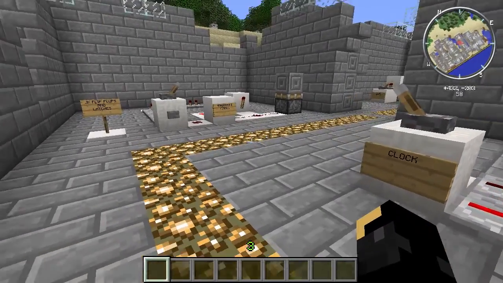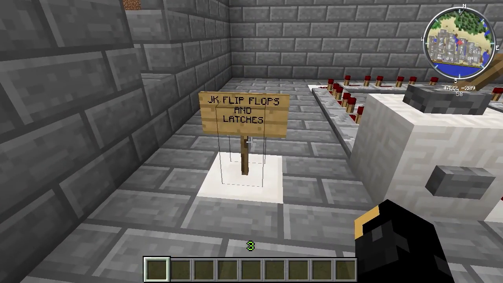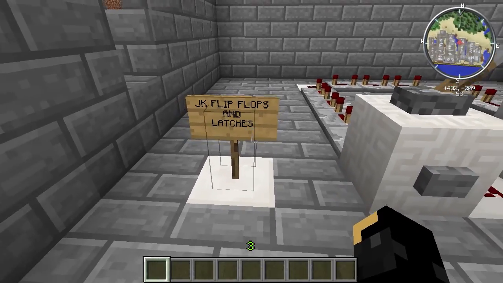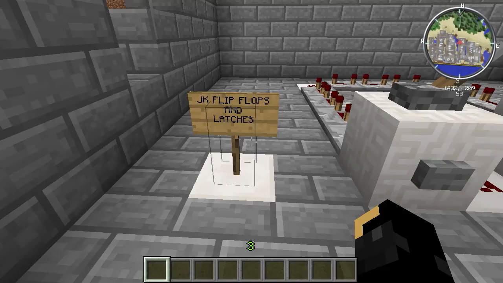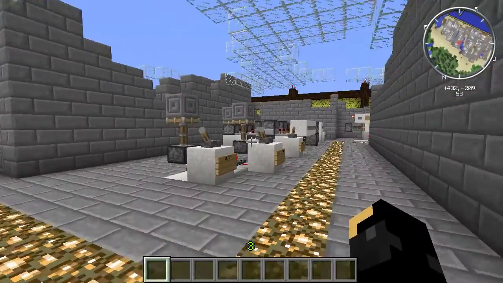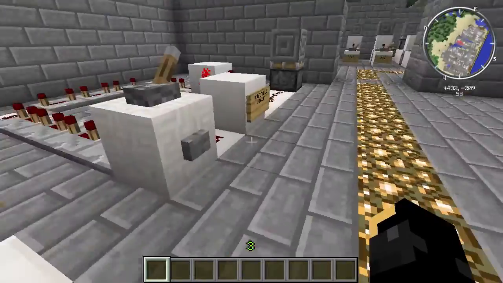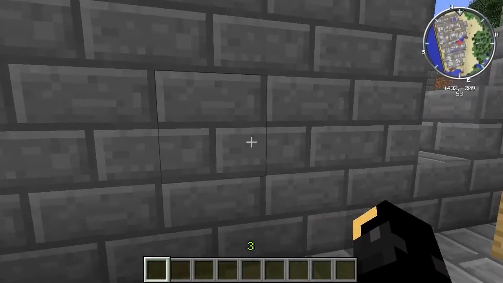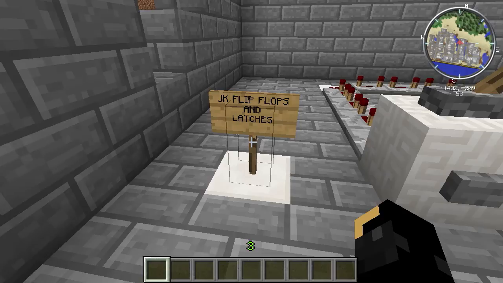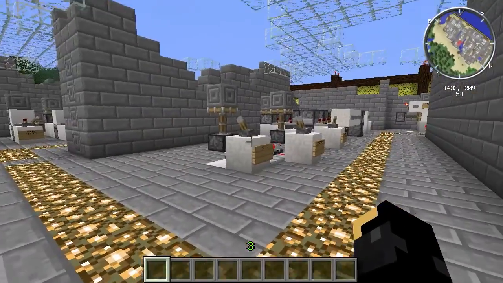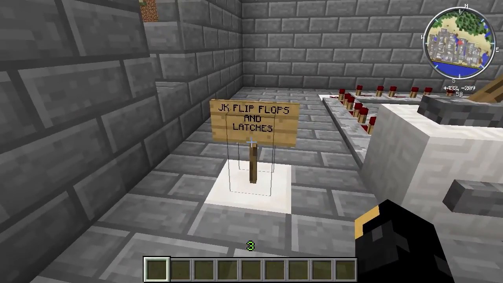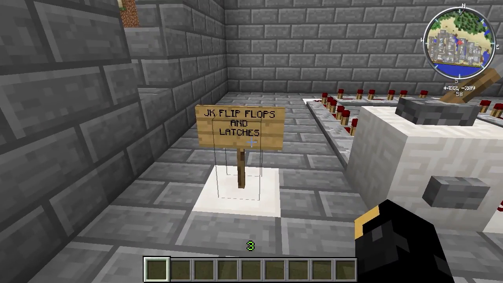Now there's only a couple of bits left in this episode. Over here I actually have a sign for this. The reason for that is JK flip-flops and latches. In electronics, they are used really quite widely, as they can pretty much become any of the other types of gates that we've shown. So that makes them incredibly efficient. However, building them in Minecraft, when you're dealing with blocks sort of meter square like these, actually makes them quite inefficient. And more often than not, you're probably better off with one of these. That's why I'm not going into them. If you are interested in them, go check out the Minecraft wiki.